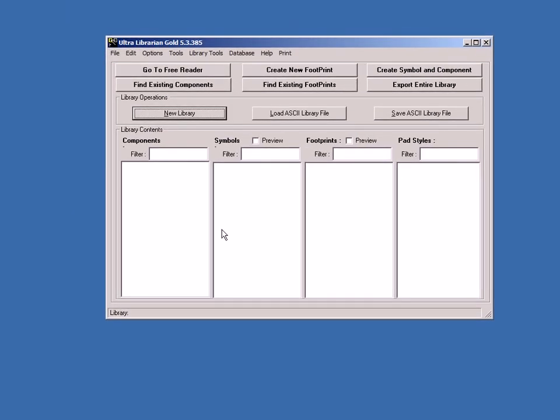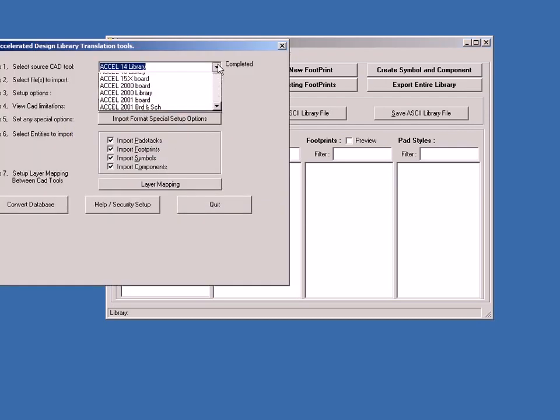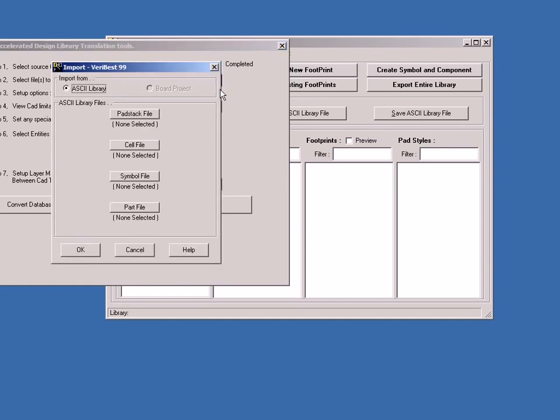This is my tool. In my tool, we're going to go to File, Import. We're going to select VB99, Very Best 99, which is an old name for Expedition.